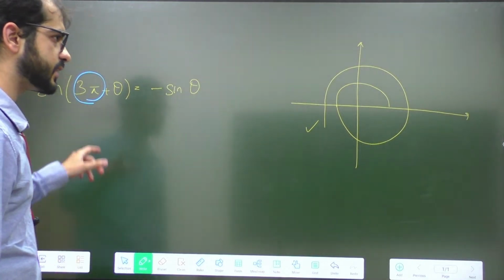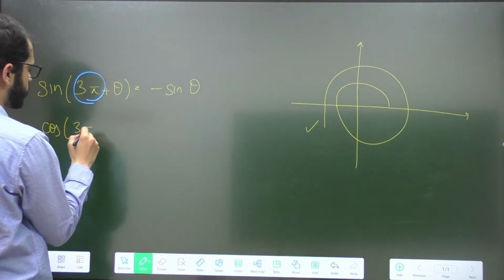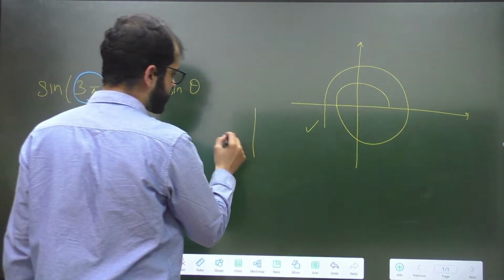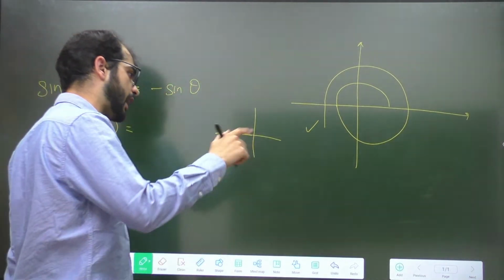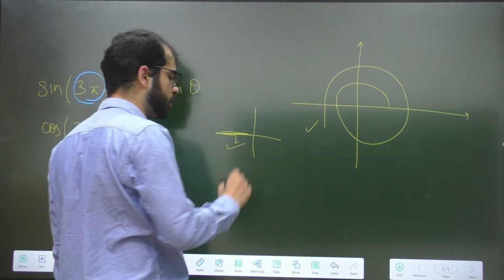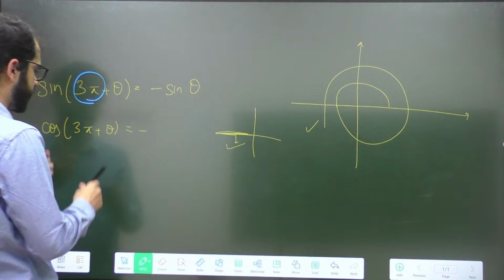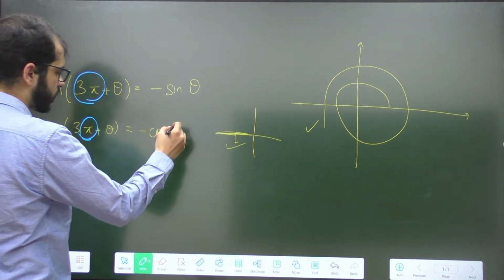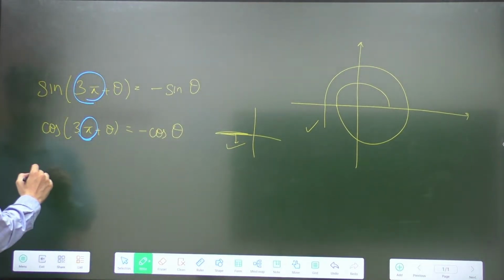Now let's discuss this same angle for cos. If I am talking about cos of 3 pi plus theta, where does 3 pi take me? Negative x-axis, since it's an odd multiple of pi. On adding an acute angle, I venture into the third quadrant. In the third quadrant, cos is negative, so I put a negative sign. Multiple of pi, so cos will remain cos, and I'll put a theta over here, so it is minus cos theta. Now let's talk about tan.